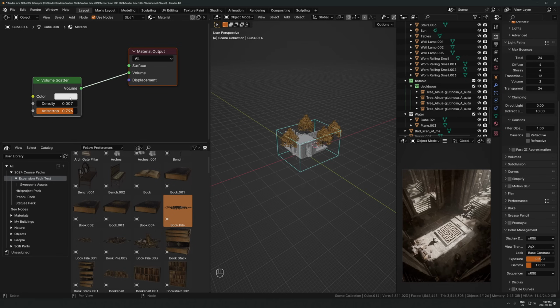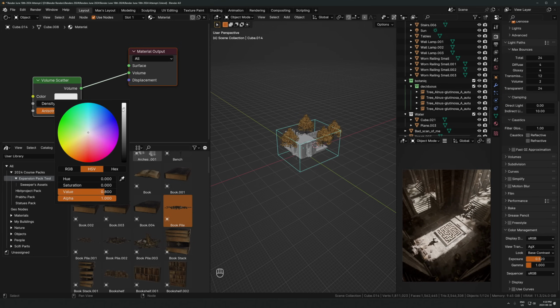And I think the volume is still a little bit too thick. I might just either increase the anisotropy or maybe just decrease the density overall to 0.005. Maybe increase the anisotropy, maybe just drop this down a little bit as well there.